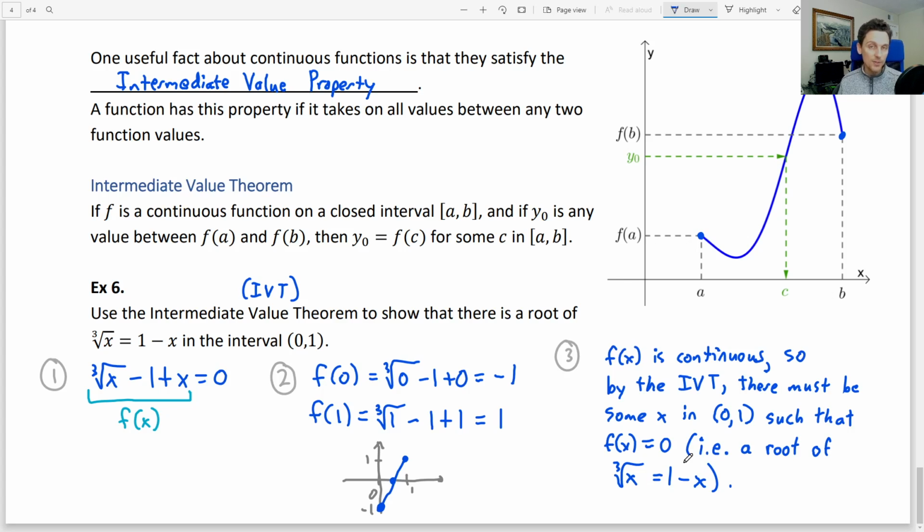So these are key parts. When you're showing this proof right here, you do need to write these things out. So you need to take these steps: move all the terms to one side, show that you're finding these function values, one of them that's negative, one of them that's positive. State that f is continuous. That's an important part because that's showing that the intermediate value theorem condition is being satisfied. And then rounding it off by saying what we're asked to show, which is that there has to be some x in the interval such that f of x is equal to 0, and therefore is a root of this equation. So all these key pieces really have to be here to fully do this problem.